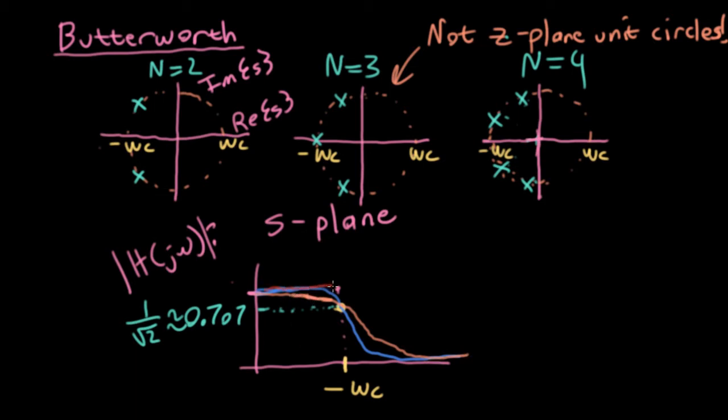For lower orders, you'll still go through the same point at omega c, but the slope off isn't going to be quite as fast. So if you really want to go for broke, really crank up that order and get a really steep cutoff. But there are issues with trying to implement very high order filters in the analog domain, even in the digital domain. There's all sorts of weird effects that can come into play that become more difficult, particularly dealing with component tolerance as the order the filter goes up.